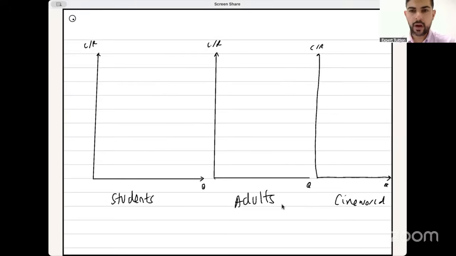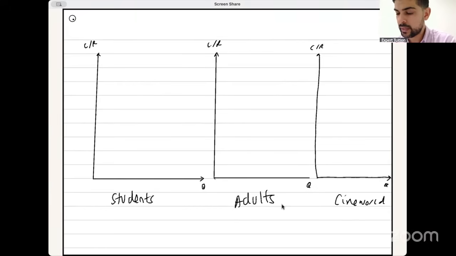Yeah. Okay, right. So I want us to begin with the following assumption, and it's a very fair assumption. The assumption is that the marginal cost of providing a seat, so how much it costs the cinema to, for example, clean up the seat after the cinema is finished. Do you guys agree it's the same if I'm sitting in the seat or you're sitting in the seat? It's exactly the same cost. Therefore, we can assume the marginal cost is constant between the submarkets. And I want you to also set it equal to AC, which just makes your life a lot easier.